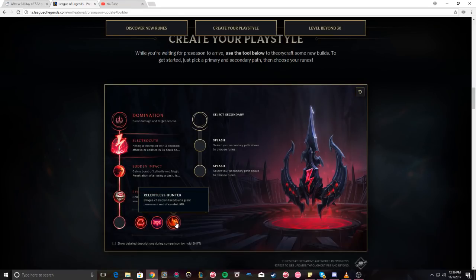Relentless Hunter. Unique champion takedowns grant permanent out of combat move speed. Now this, I can see it being okay in certain situations, but Ekko doesn't have a move speed problem, and the Relentless Hunter move speed is out of combat, not in combat. And even if it was in combat, we have the passive to give us the move speed we already enjoy. Of course, Relentless Hunter can help you with ganks and roaming, but it definitely seems more like a jungler rune. It definitely is more aimed toward junglers, roaming around the map, doing all that, so it's definitely more of a jungler one.